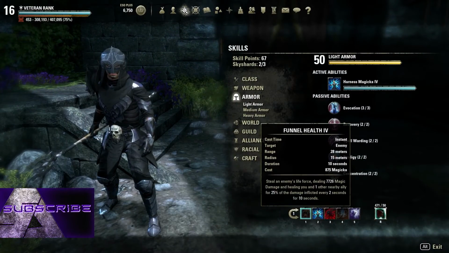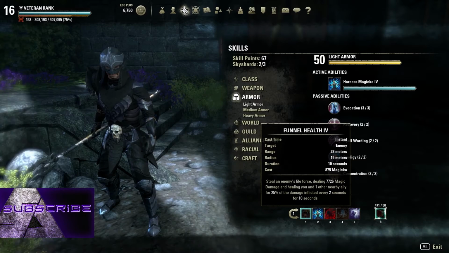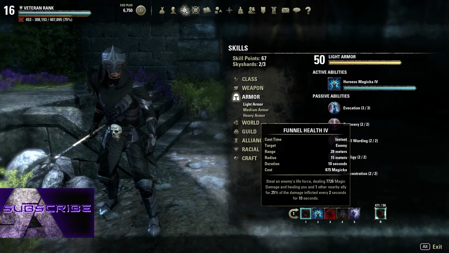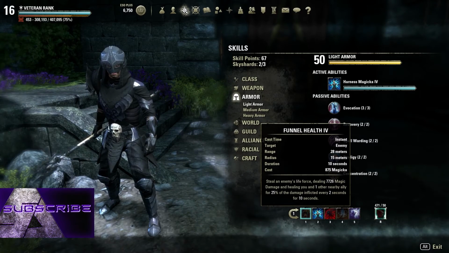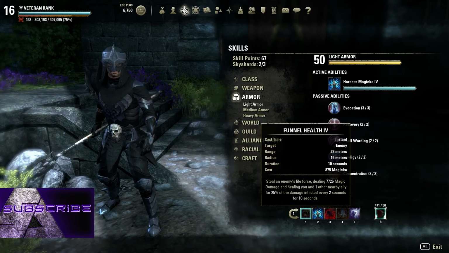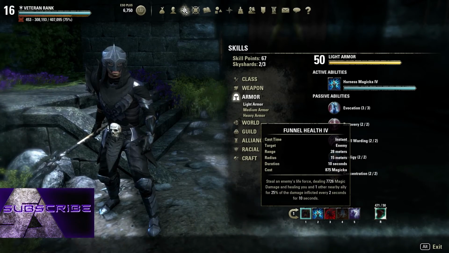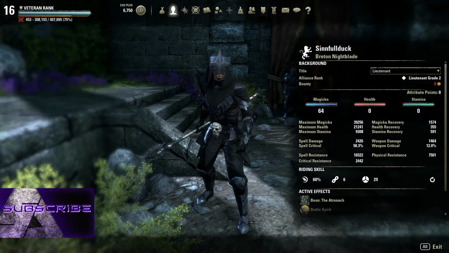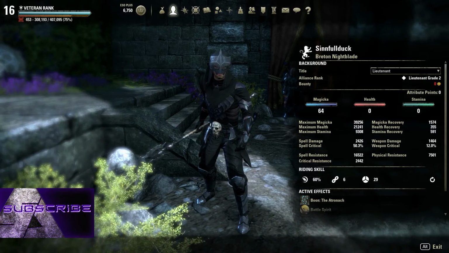Plus, your main attack, funnel health, it is so cheap. I mean, look at it, it's 875. So it's really cheap to cast. So you don't need a ton of recovery to make up for that. Your other spells do cost a little bit, but your main damage is pretty cheap, so you can get away with the low recovery. But this is my build. This is what I'm running right now.